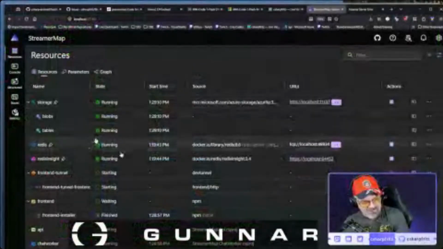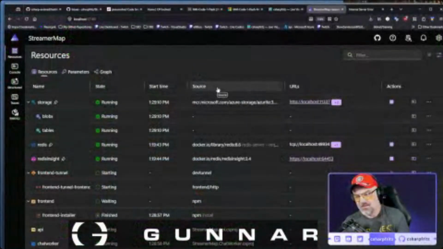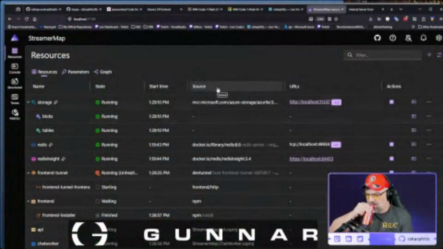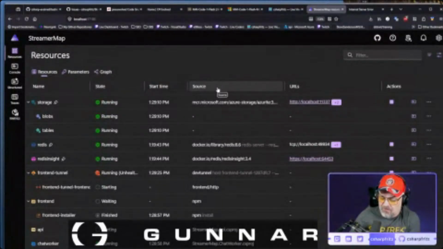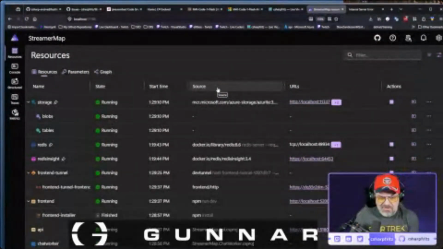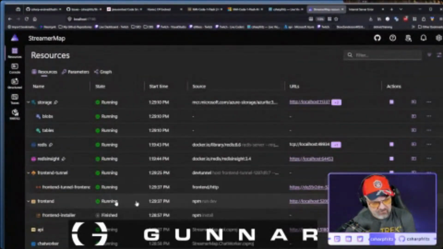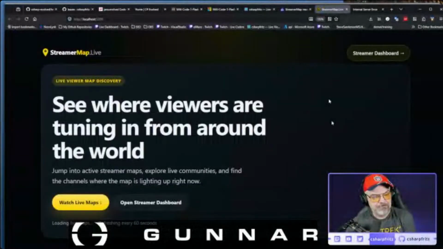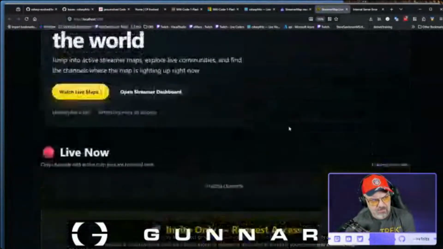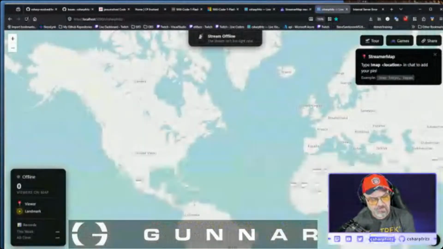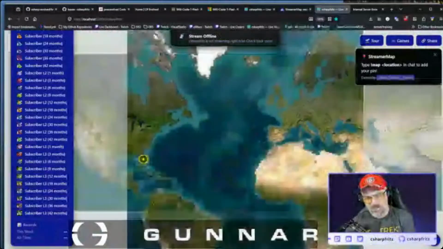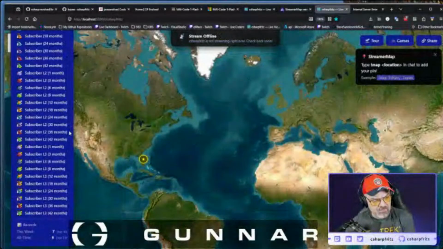Right? There we go. Now my storage is running properly, and now these other facilities should load up and connect properly. We as developers, and more so the non-developer folks, don't have patience for slow-running applications. There we go. So my front end is running. There it is. And there we go. So I can connect over to my channel. And right now it's not showing any pins there. And that doesn't look right at all.